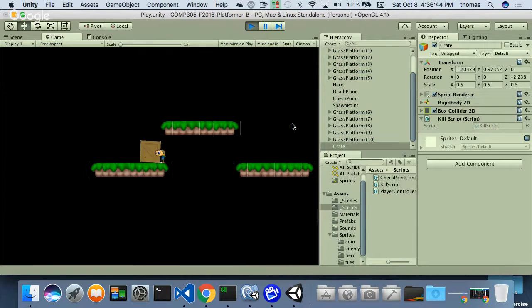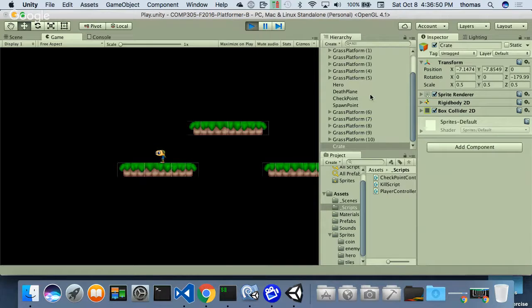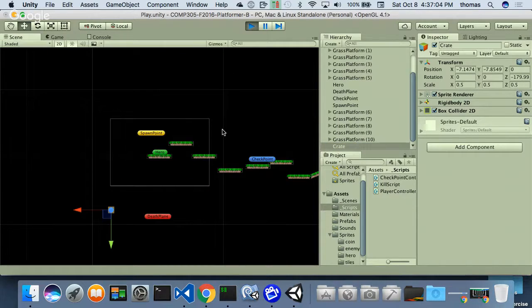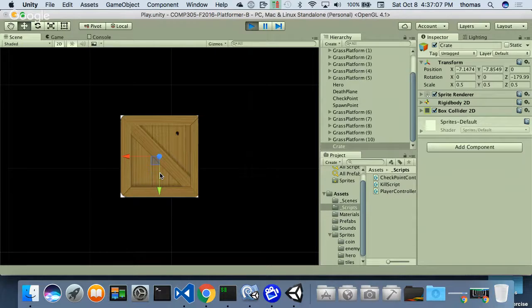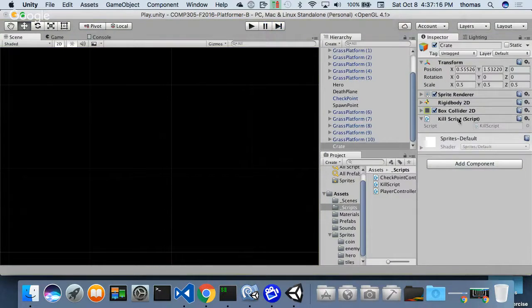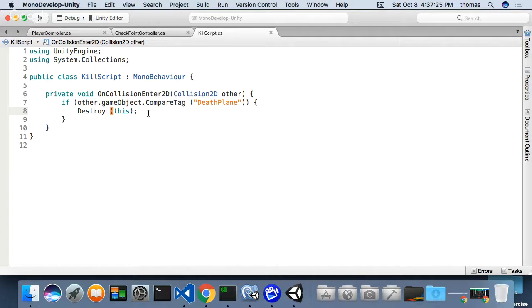And I push the crate. And it died. Notice that the crate itself is no longer part of the hierarchy. Right, or here it is. Wait a minute, there's the hierarchy right there. What do you mean it's not part of the hierarchy, Tom? Where is this thing? How come I can't find it? Well, here's the crate. How come it didn't die? Kill crate, die, die, die. Like, it didn't die, right? Where's the script? Here's the kill script. What did it kill? The script, right? So this isn't what we want.